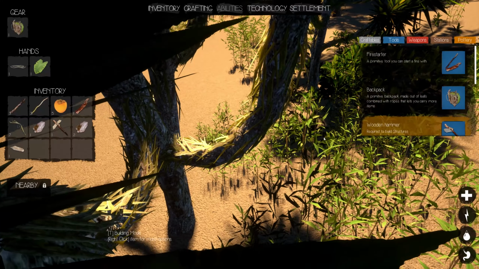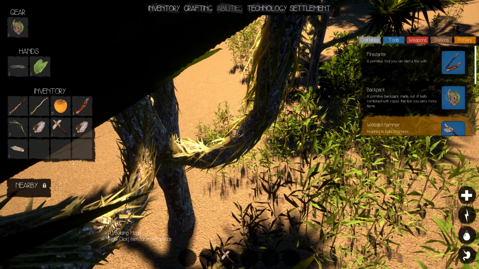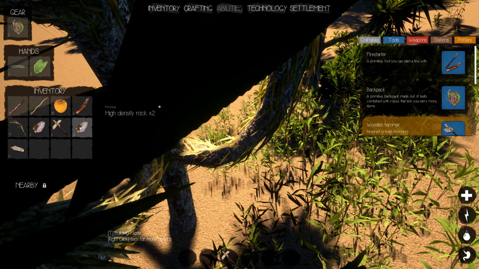Alright, so now if I go to inventory, I'll just put that in my 3 slot. So even though you put it in your hotbar down here, it stays in your inventory. So your tools will gather up your inventory quite a bit.